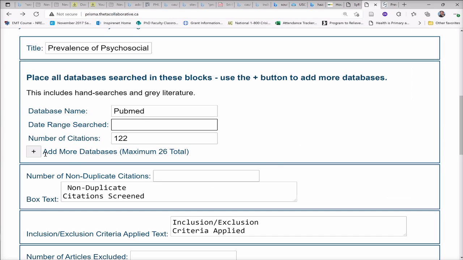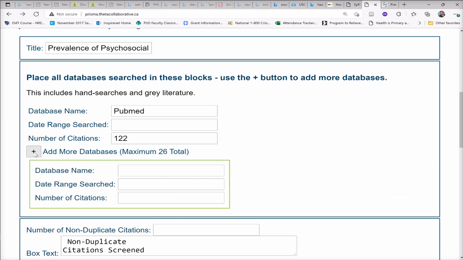Like I said, Google has its own database. There's CINAHL, a nursing database, that you can also be searching in. So oftentimes you're going to have to add more databases. And you can actually add up to 26 different databases. I don't know who would actually use all 26, but definitely the provision is there.